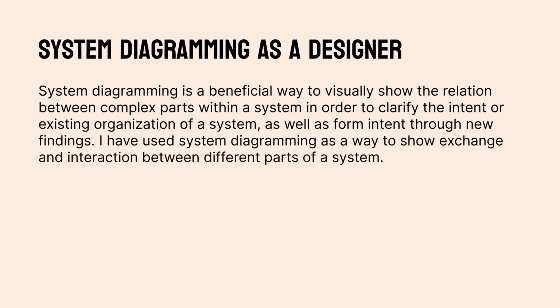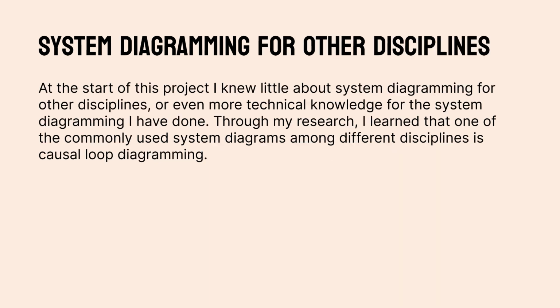I have used system diagramming as a way to show exchange and interaction between different parts of a system. To distill that down, system diagramming is just a way to piece together a narrative of a system in a way that's mappable as a diagram. This has been helpful to me because it can help me explain the intention of the system I'm creating, or help me find the intention if I'm not quite sure yet what it is or what parts I'm missing. So I did a little bit more research, of course, into system diagramming for this project.